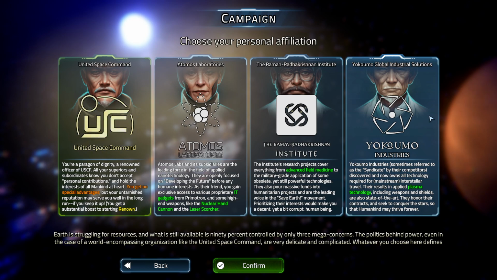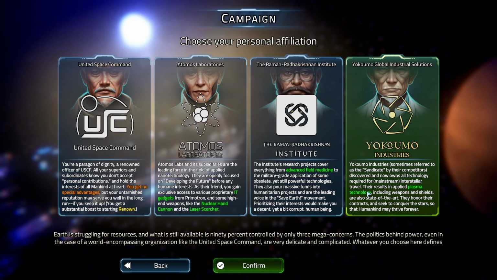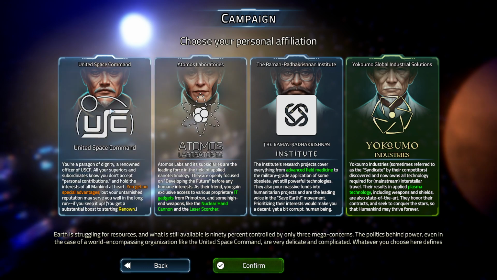So what do we want? A nuclear hand cannon? Whatever advanced field medicines are. Plasma technologies. Or we can just do USC. And we'll start off with these guys first, I guess.